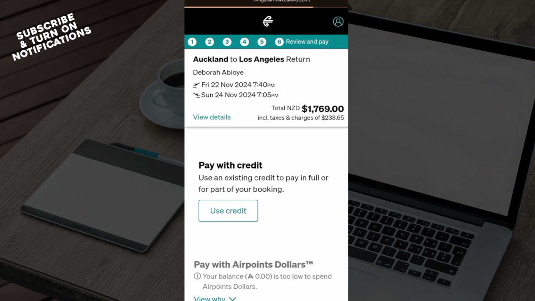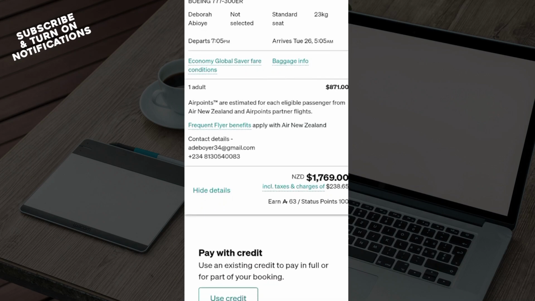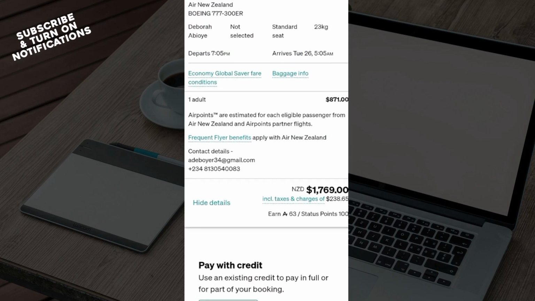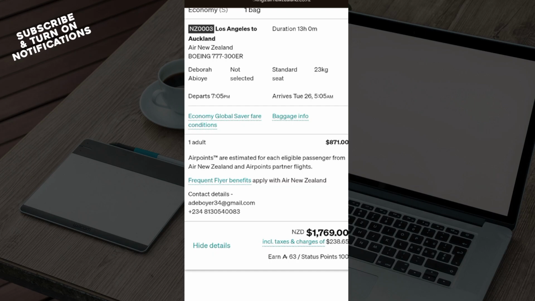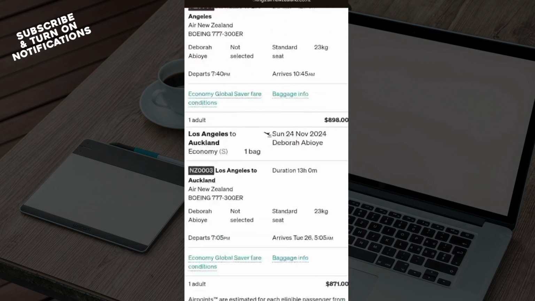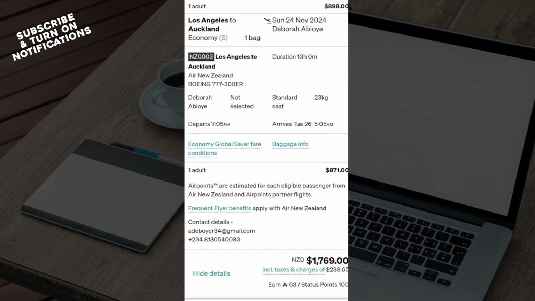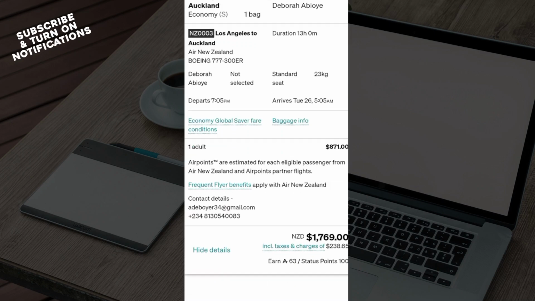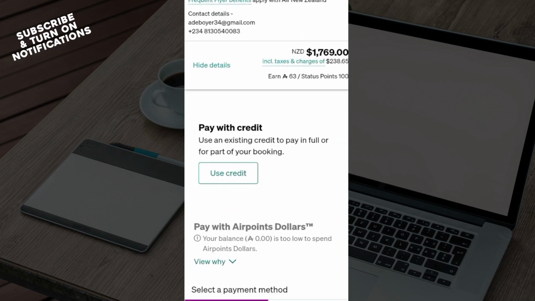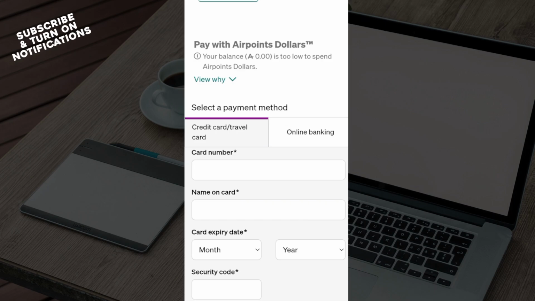So far, this is the total amount of money. So just click on view details. And then if Sky Couch is available, it will be displayed on this page. So once you see it, click on it. And then once you click on it, you'll see the cost and details. Then add the Sky Couch to your booking. You will need to pay an additional fee for this option. Then you can get the entire row of 3 seats, which can be converted into a couch after takeoff.